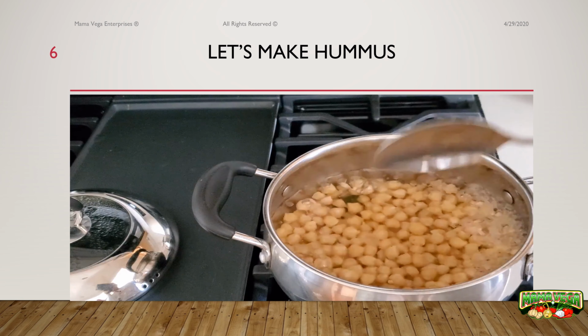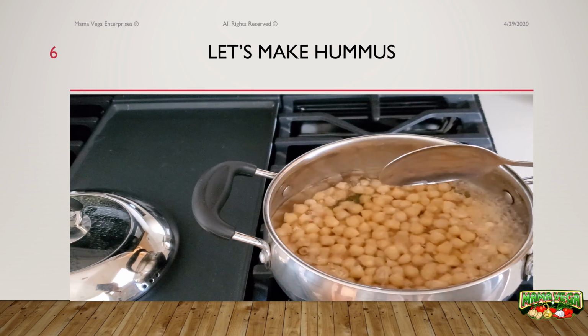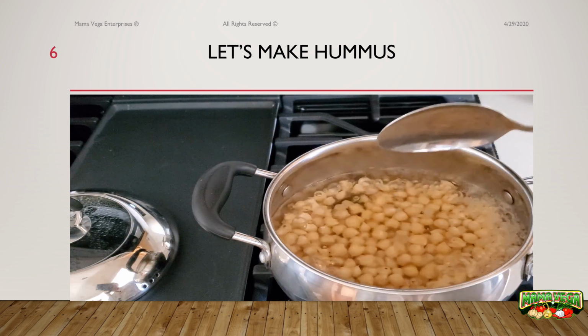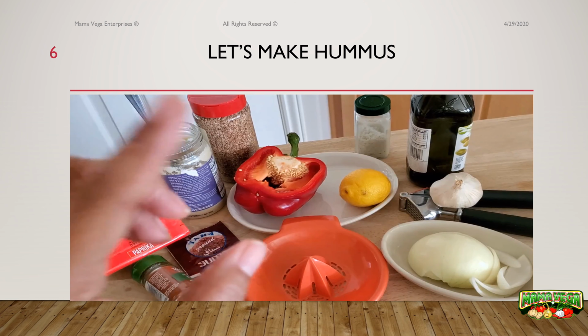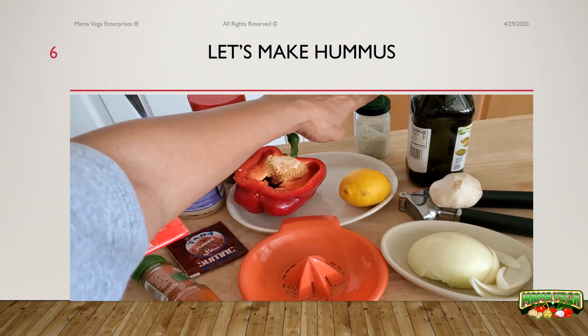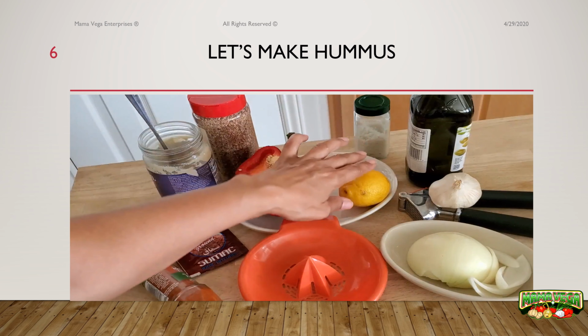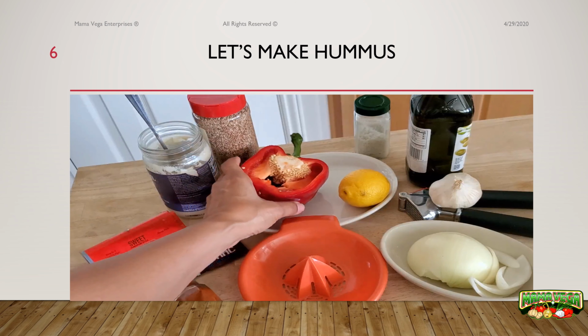So we're going to go ahead and let these cook, and while these are cooking, I'm going to get the rest of the ingredients out that I'm going to use to make the hummus. Okay, I'm going to tell you the ingredients. I have olive oil, I have a Celtic sea salt, I have a Meyer lemon, which is a sweet lemon, I have a bell pepper.